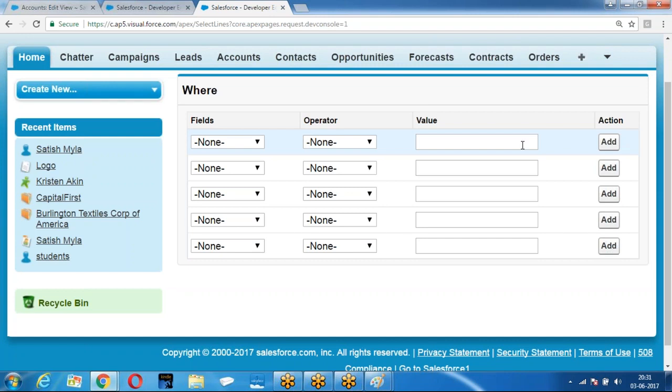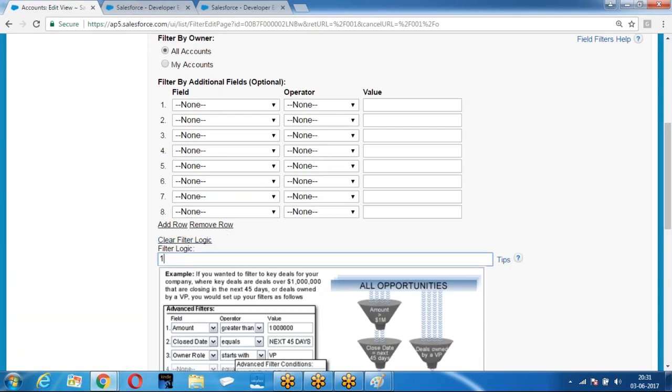Okay. Then again, I want to give an extra condition here. What is the extra condition? First condition plus second condition plus third condition: first condition and second condition or third condition. You will take first and second, or first and second or 3. Are you getting my point? Now you may give first one and second one or third one. You need to form the logic. Same condition that I am giving here. Here what you are going to get? 1 and 2 or 3. When you enter this, based on this, we internally write a query.